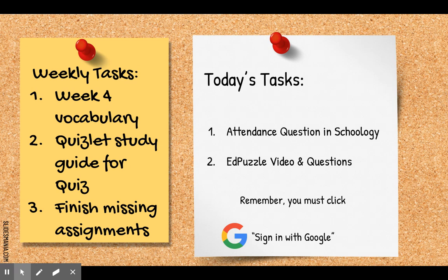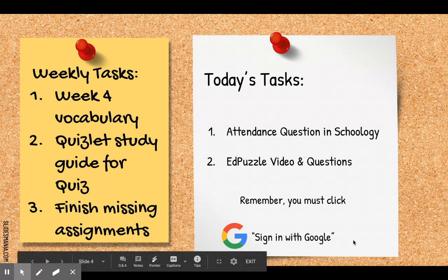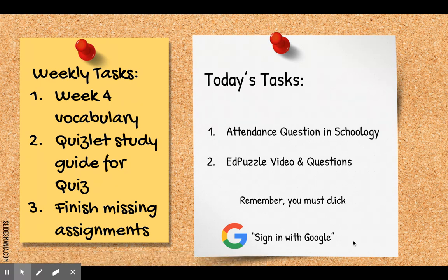Your task today is that you're going to complete your attendance question, and then you're going to go to Edpuzzle using the link in the Schoology, and you're going to follow along with the video on how to count atoms and elements within a compound and answer the questions. This is a graded assignment. Please remember that when you click the link, if it forces you to log in, you need to select the button that says Sign In with Google. Do not input your NIST email or your student number or your 4x4.